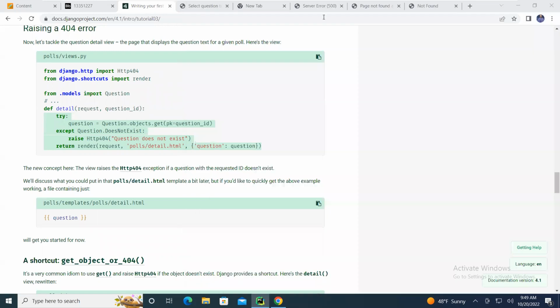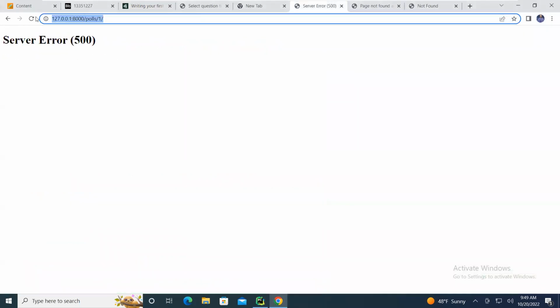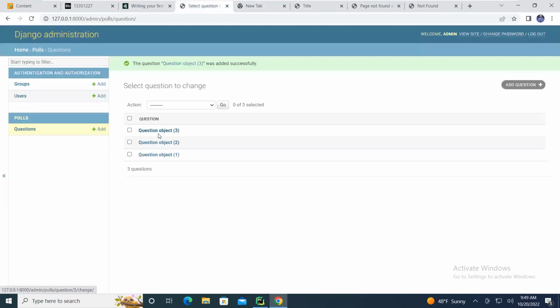All right, so now if we go back in our server 500 error, we refresh, we actually get the question object that comes back there. Now notice it comes back with question object 1, right? That matches what we have in our database out here. We're marking these questions by the question object number, which is just pulling the primary key out of the database. Not very useful, right? We have no clue what that question really is. So we're going to fix that here in just a second.